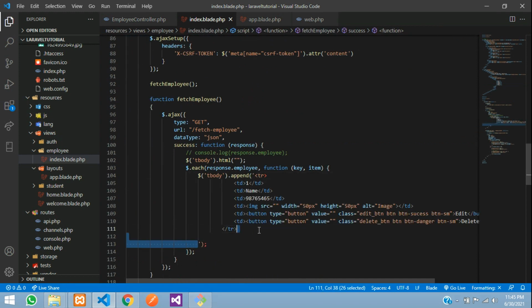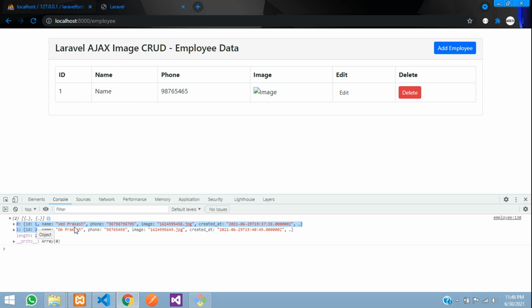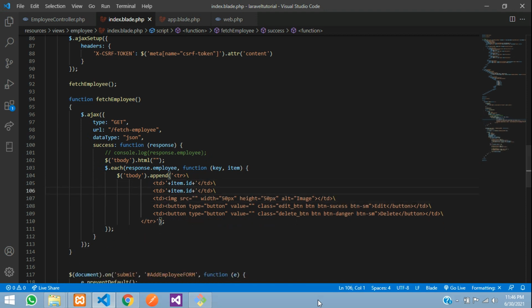And let's take this, end it. Let me just minimize this sidebar. And now, guys, use backslash to concatenate. Okay, done. And let's get those values. So what values? This ID, name, phone, image. So those are the column fields. So let's get that, with plus plus and your item dot your database field name, ID. Okay, so same way you're going to print for the name and phone.